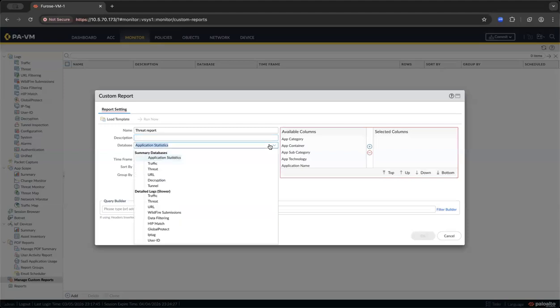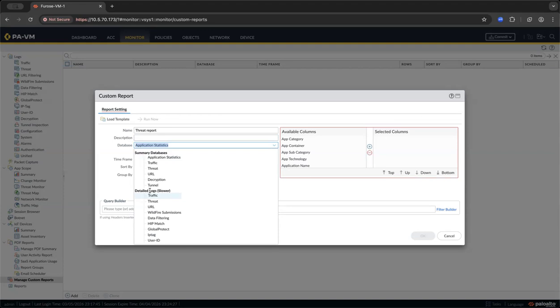And the third section is where the interesting thing happens. You need to choose what is the source of this report. Since we are generating a report for threat, you can choose threat here. There are two sections here: one, the summary database, and second, the threat database. Sorry, the detailed logs. So the Palo Alto Firewall, or Panorama for that matter, every 15 minutes will be generating a summary database that will be much easier for the system to read.